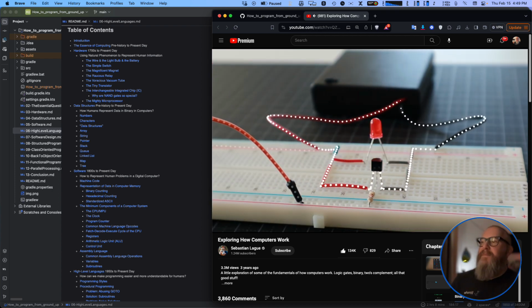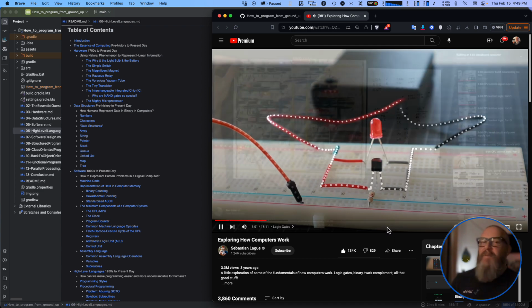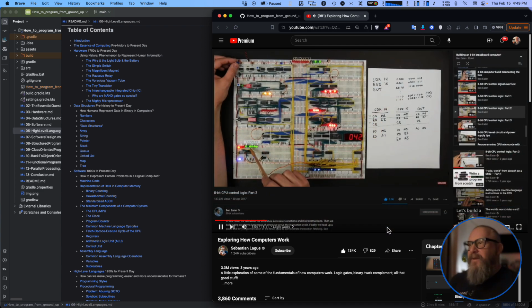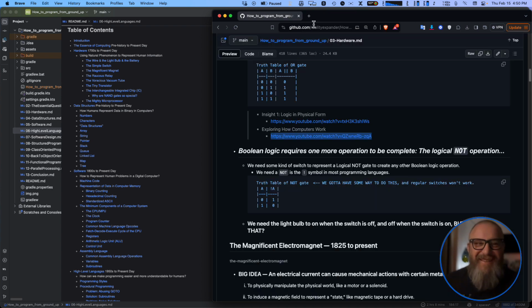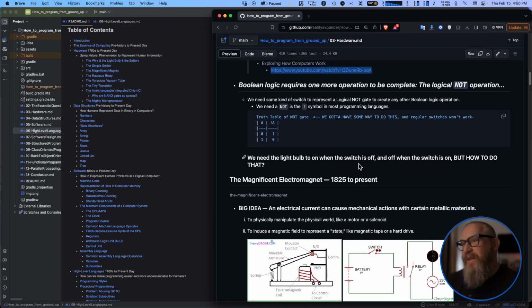I'd love to one day try and build a simple computer out of components like this, which is what Ben Eater has done in his very cool 8-bit breadboard computer series, but that's a little intimidating for me. We're going to get into this one a little bit as we go along, so you can go listen to more of that. But that's the basic idea of the electrical stuff. So that's how we do on-off switching.